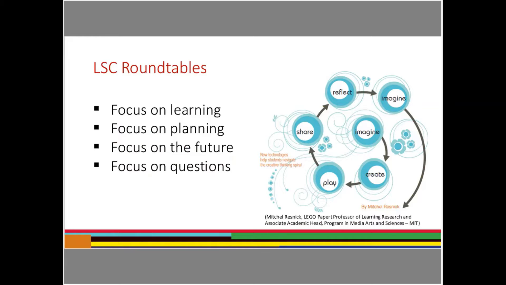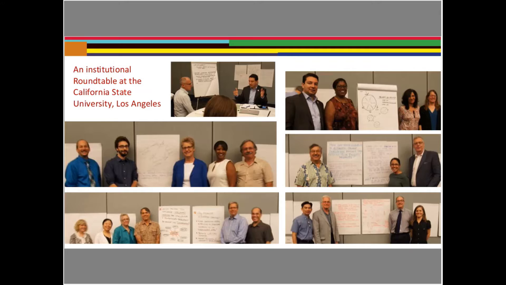This is a very important visual that really talks about how the roundtables were designed and implemented. It's an iterative process of capturing, discussing, sharing, and recreating questions about learning and planning for the future. It also signals one of the tools for strategizing — the visualization of how this planning happens. It is a circular activity. The design of the roundtable is to bring a small group of people together from different spheres of influence across the campus — edgy thinkers with creative thoughts about the what, why, and how of learning.